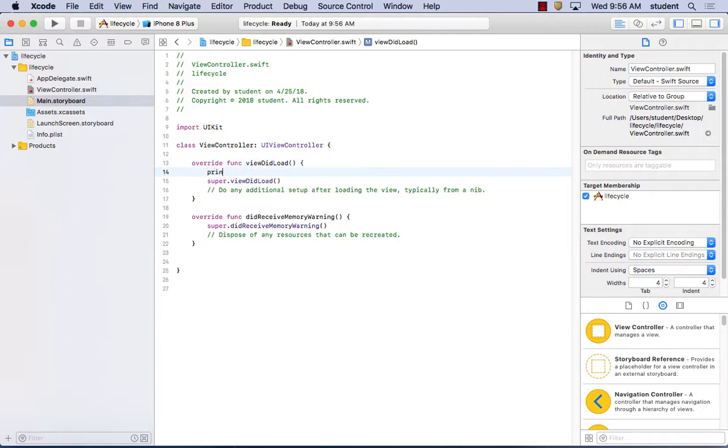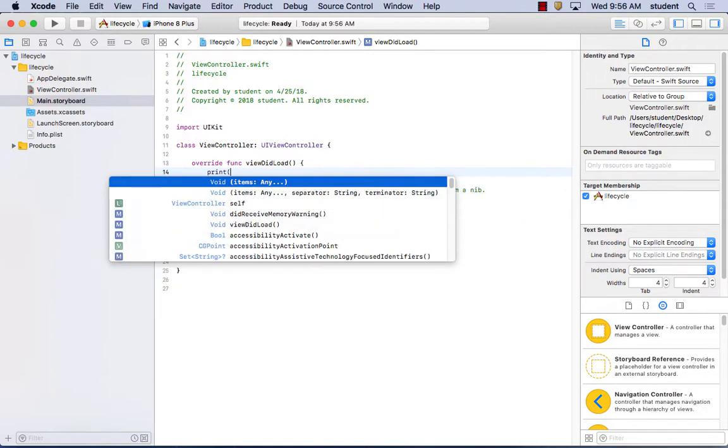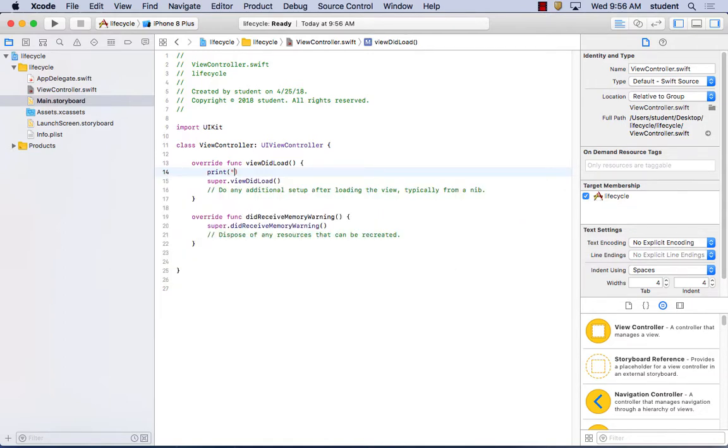So I did the print, and then of course it's just calling to the console, and it's "view controller view did load," and basically I said, okay, well then run your app and see what happens. So all we did was put a print function in here to print to the console.